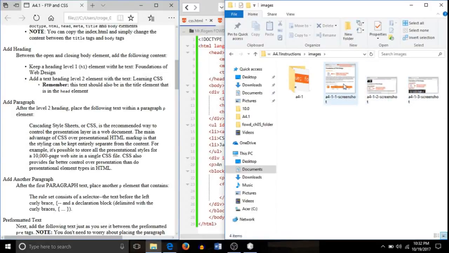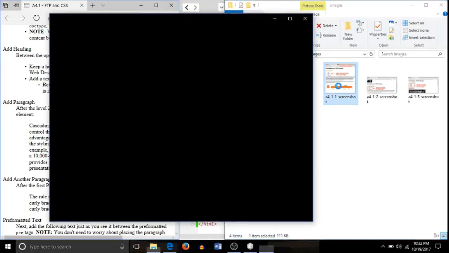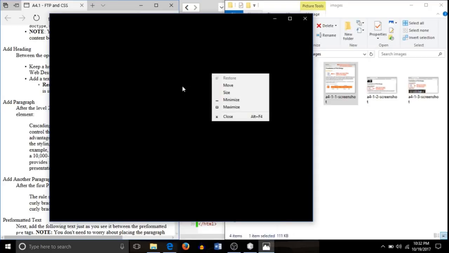So A4.1 instructions, and here I have all my screenshots. So let's take a look at 1.1, and you can see when it loads here that we have the stuff from index.html in here. It's taking its sweet time. So the laptop isn't the fastest that I have, but just because of practicality, I end up having to use it for this one.